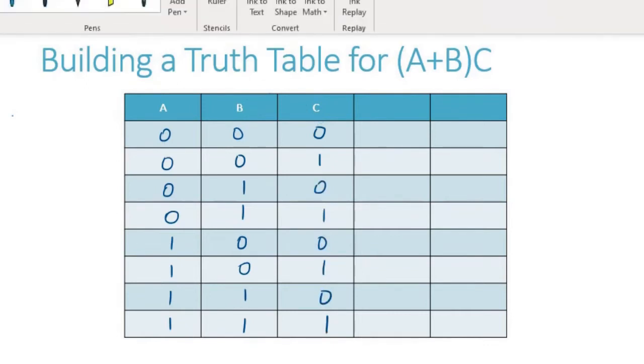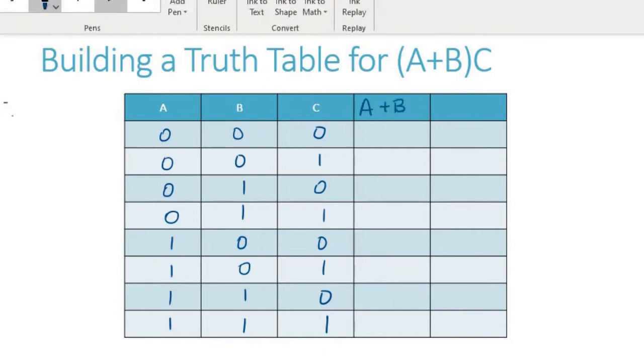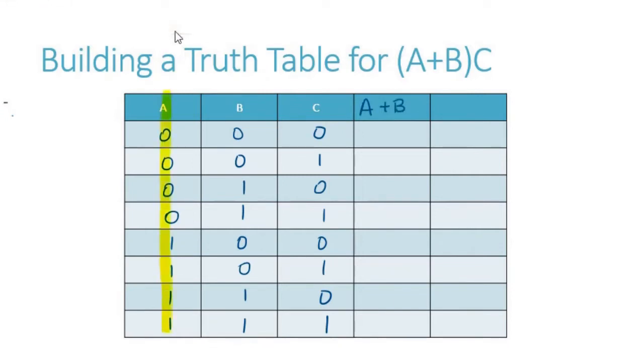Okay, so what did we say we had to do? Well, A plus B is, of course, A or B. So we'll figure that out here. So what do we need to look at? Well, we're not at all interested in C at this point. We're just looking at A and B and determining what we've got. We're just looking at the inputs from A and B and determining the outputs for an OR gate. Remember that OR means one or the other, or both.